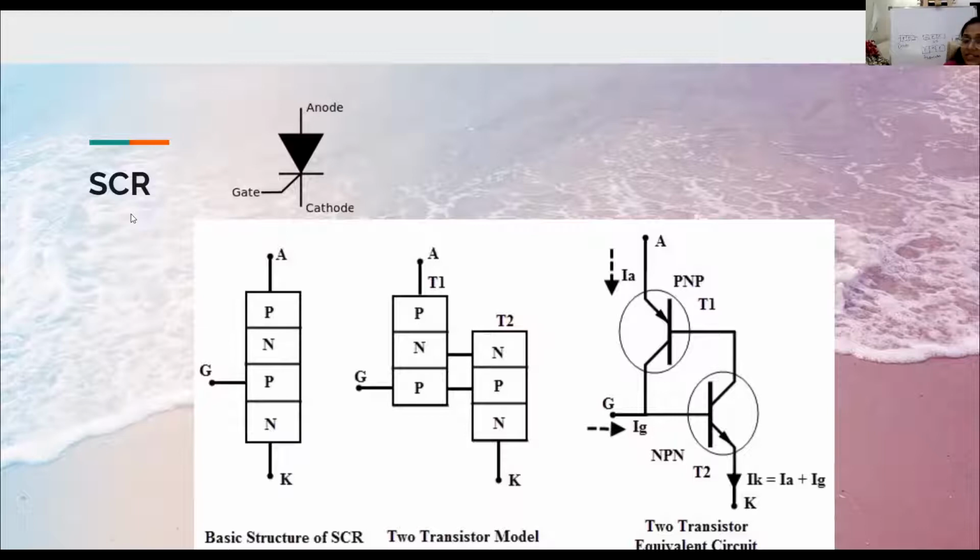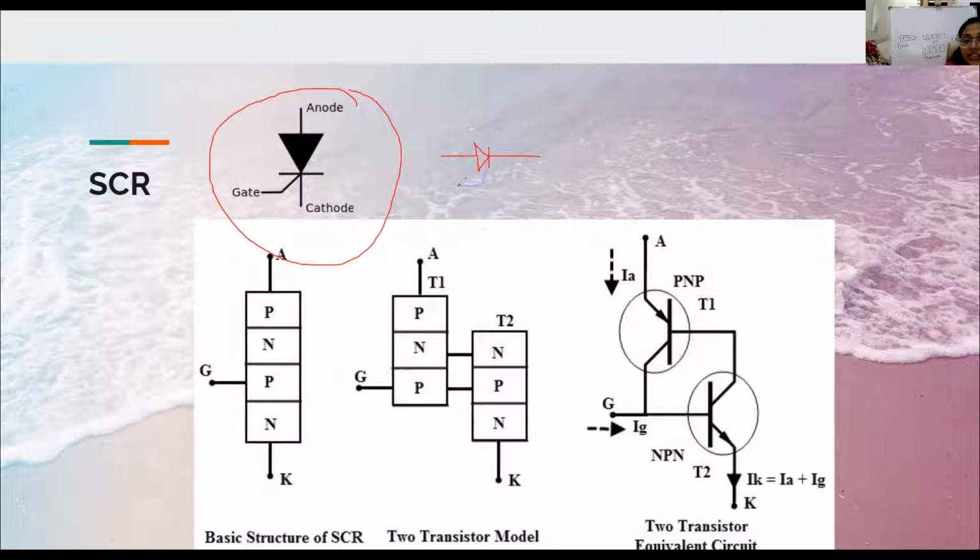Okay, so what does SCR stand for? Silicon controlled rectifier. Fine. So this is how the structure of the SCR looks like. If I tilt it, look, it will look like this, a normal PN junction diode structure. What is the speciality is this, I'll put it in some other color.